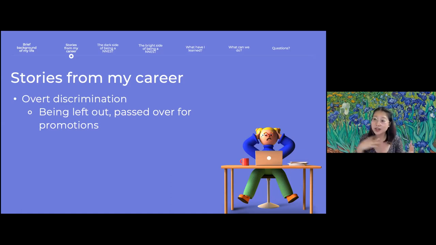Every time I do this presentation, I keep changing different little examples that I give in this part of the presentation, because I've got so many examples about these kind of things. So the last job that I was in, I was working for the British Council, and the British Council is actually one of the few work organizations who have a very clear non-discriminative policy. So even though I was working for the British Council, I also had a lot of pushback. So one of the schools that the British Council had contract with requested that they send a native English speaker teacher after they saw my name.